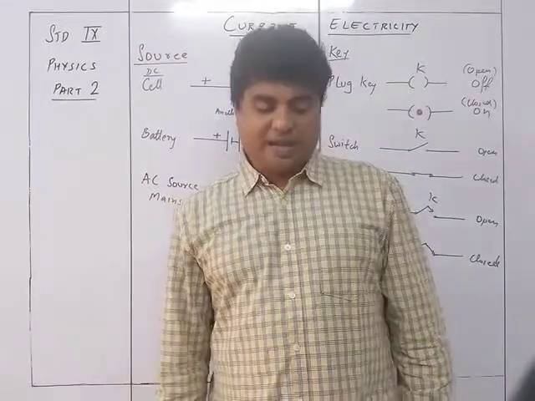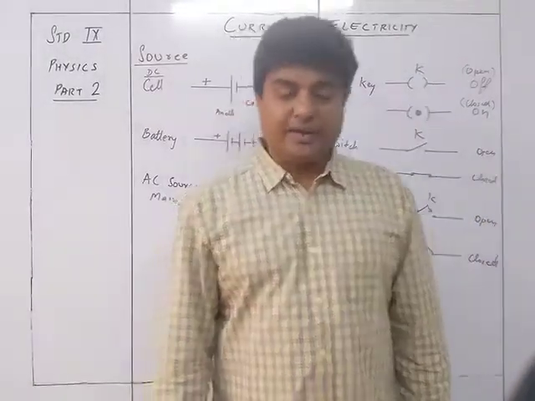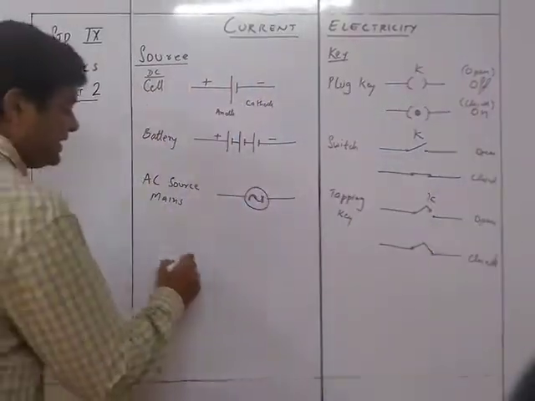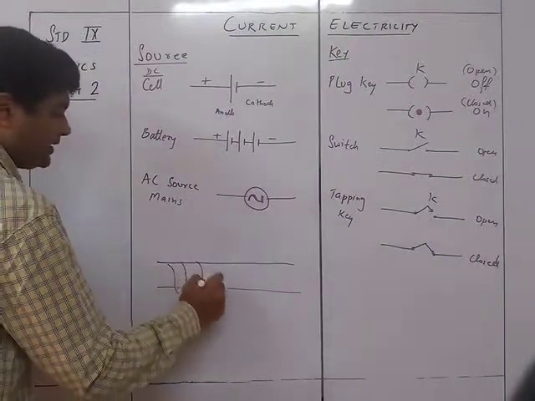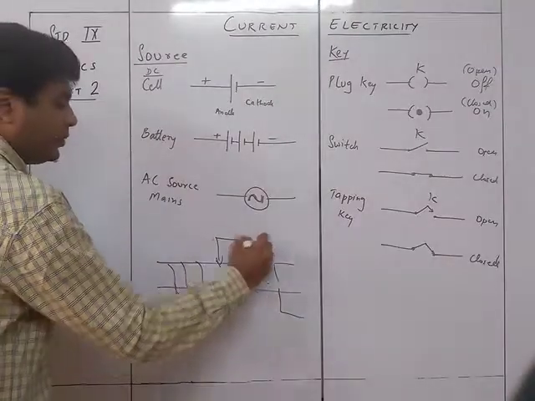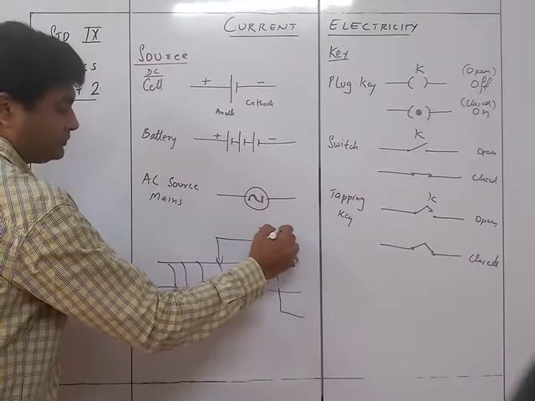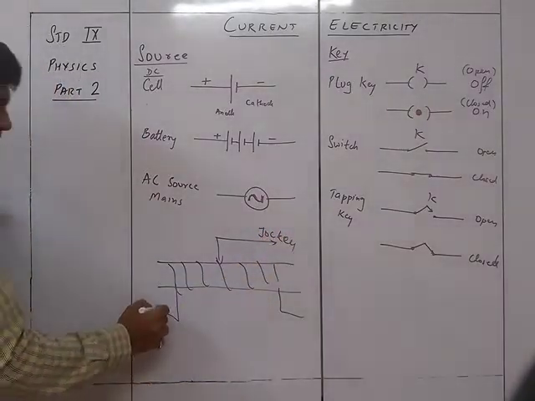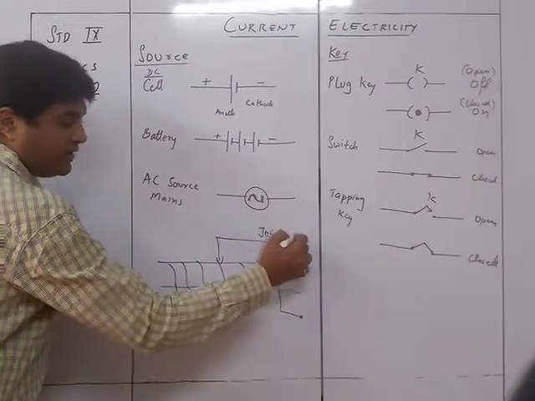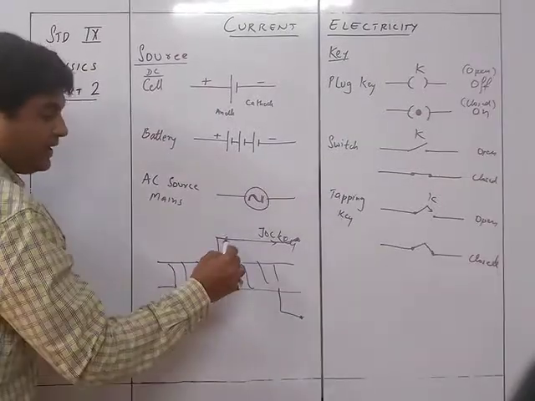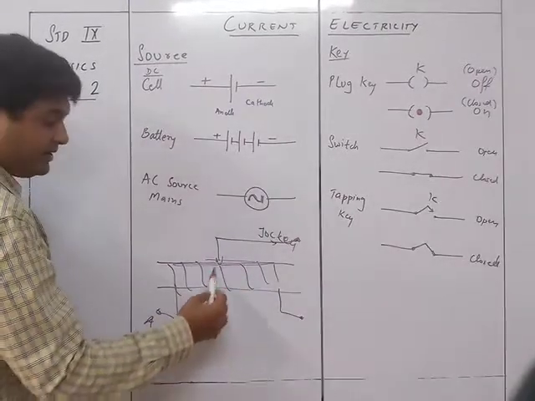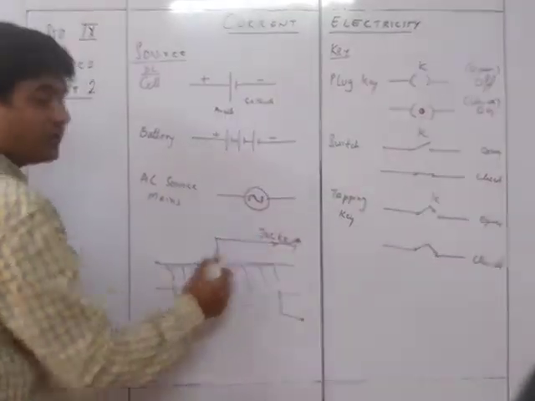The third one is a rheostat. Now a rheostat or variable resistance is the one in which there will be a cylindrical thing wherein the wires are connected over here, and this is one end, this is another end, and then there is a third end over here, which is called a jockey. When you connect it to A and then connect this circuit to B over here, instead of connecting here, then as you move this across the cylinder, the resistance will keep on decreasing based on the movement. So the farther you keep it, the more the resistance will increase.